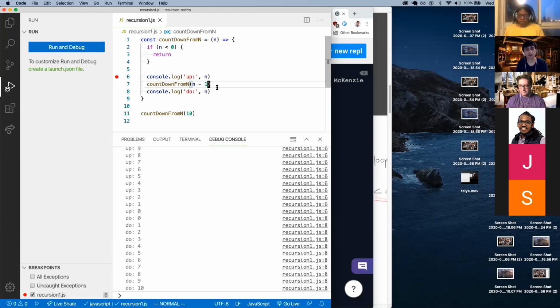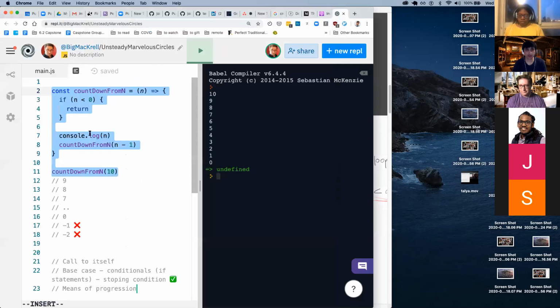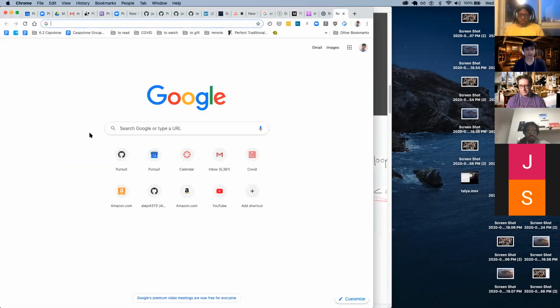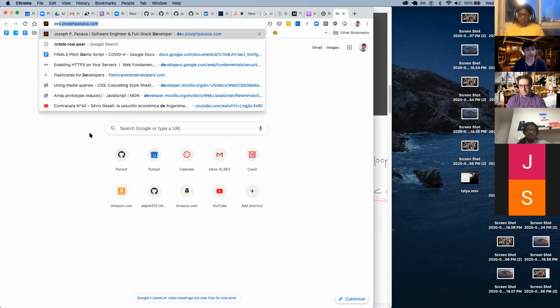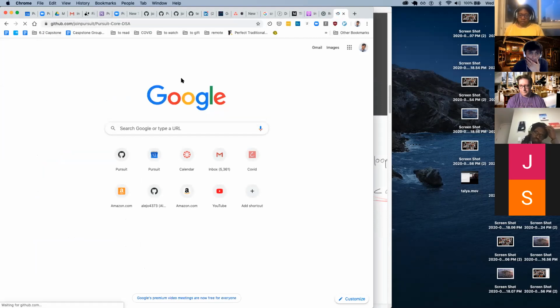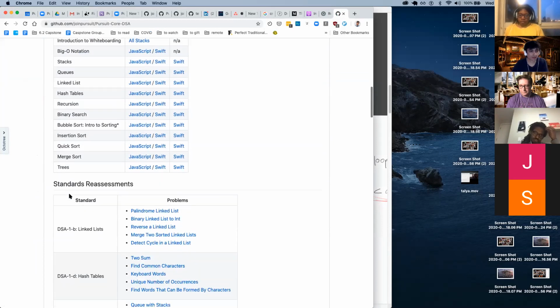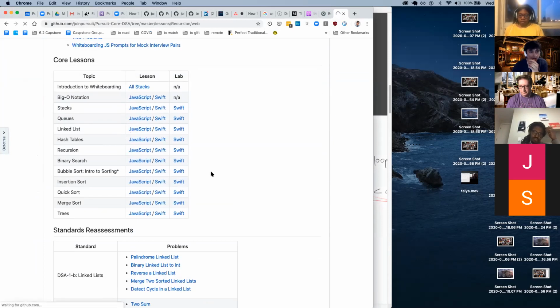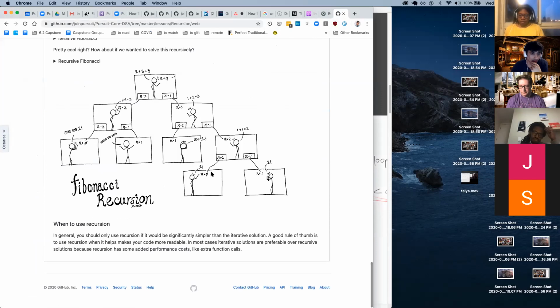I'm thinking. Let me take a look at the DSA. Let's take a look here. Recursion. I think I had some examples that I would like you guys to do.